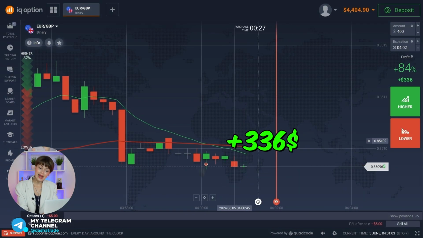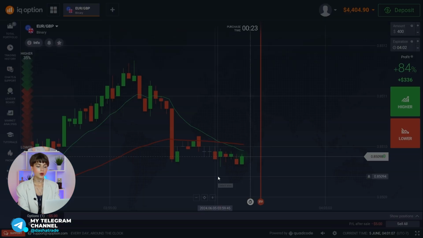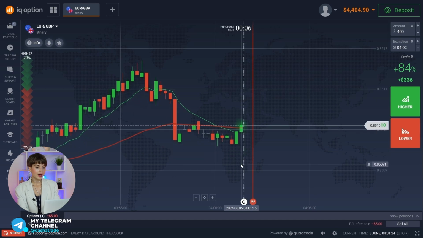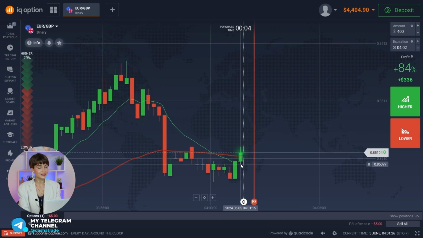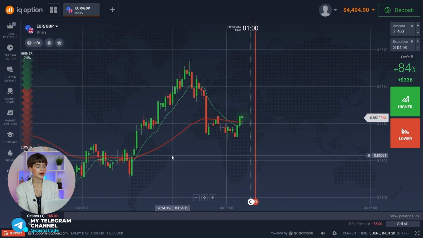Well, the deal was successful, but it was pretty dangerous, and I can explain to you why. There was, as you see, a big fall, a big red candle, and logically some small flat could be formed here on a retracement. And after that, there is supposed to be a breakthrough either up or down, but we were lucky. Yep, luck matters on the market too, guys. Our deal turned out successful, but such cases are dangerous.